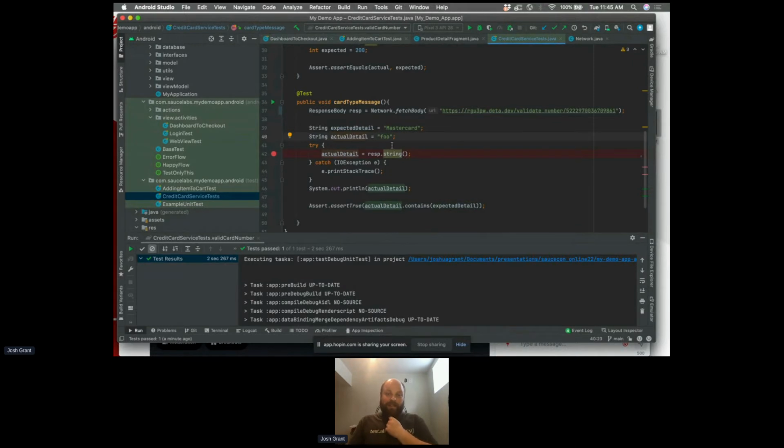And again, there's some error handling that has to be done here, because technically this could raise some kind of IO exception. We have to handle that. Thank you, Java. But then this is the actual value. This is what the actual request body produces. And in this case, I want to verify that MasterCard is somewhere in there. So let's run this.